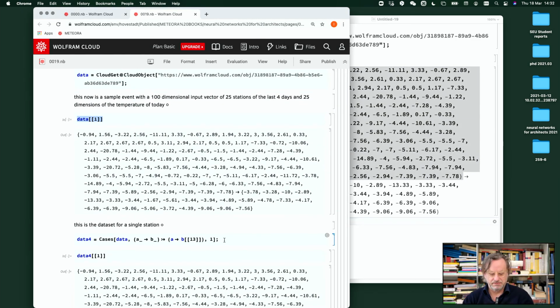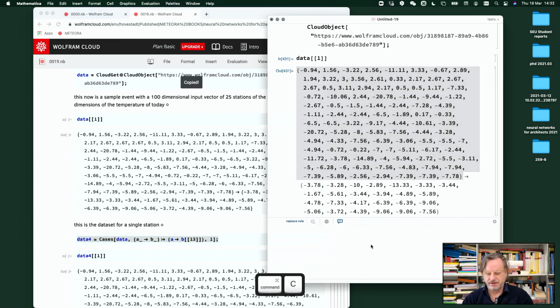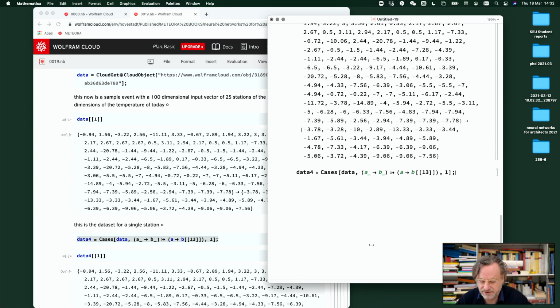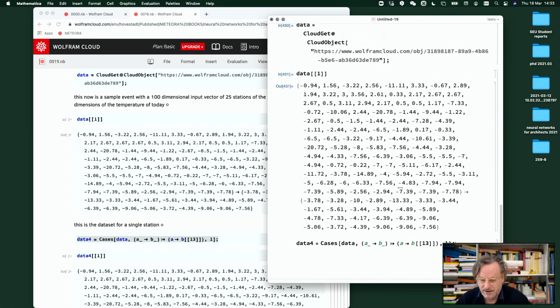So let's, for example, make a prediction just for a single weather station, so make a data set just for a single weather station. We need the cases command on this data.